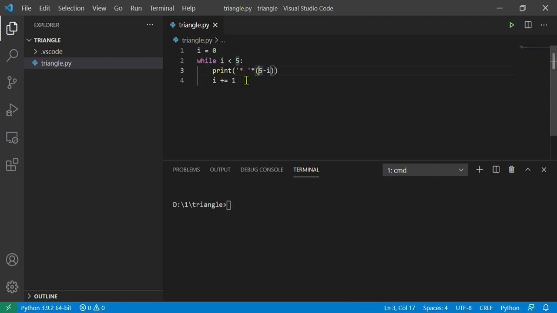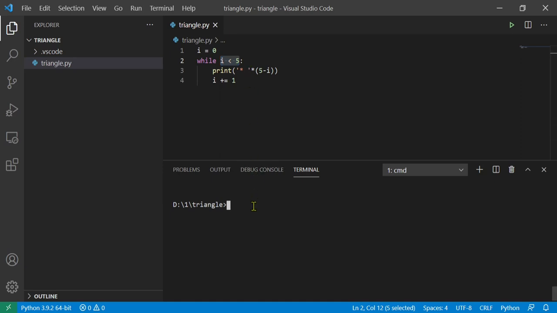Then at the end of iteration I value is going to increase by 1. 0 plus 1, 1. So in the second iteration I value is 1, 5 minus 1, 4, then 3 and 2 and 1. At the end of fifth iteration I value will become 5, 5 less than 5, condition will fail and our while loop is going to stop the iteration.